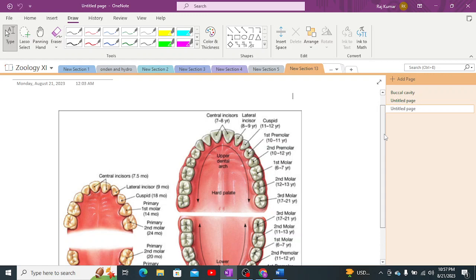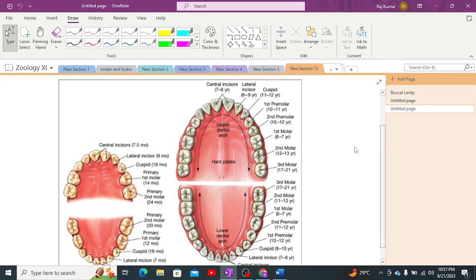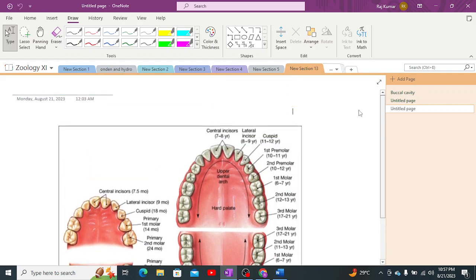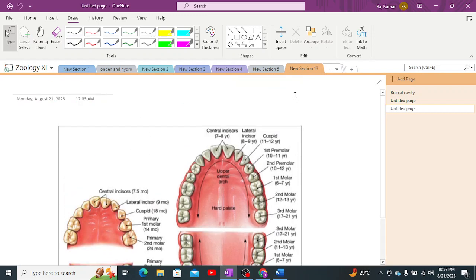Accordingly, the age at which all of these teeth arise is also given in the diagram, as you can see. But we are going to first discuss the anatomy, and then their age, and further you can clarify that on your own as well. So there are 20 teeth inside the milk teeth, deciduous set, and these are diphyodont.